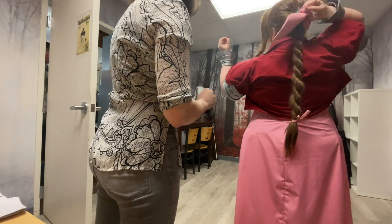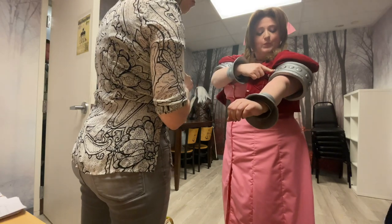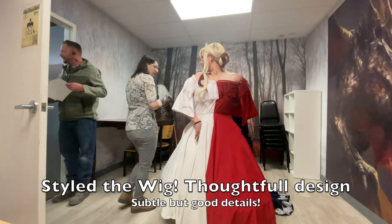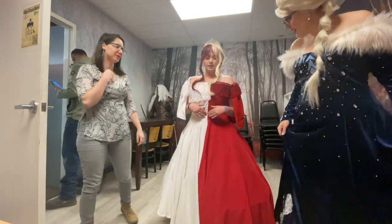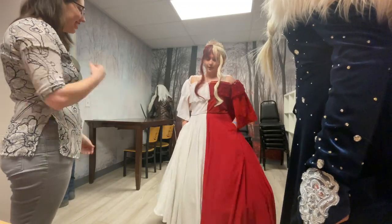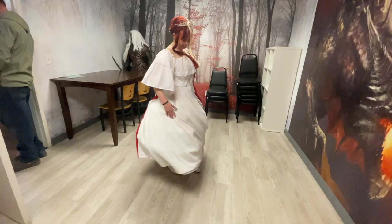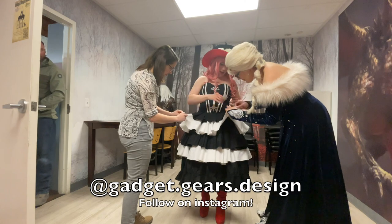Let's say you really want to cosplay a certain character but maybe you don't feel comfortable in their exact outfit — that's totally okay. You can modify things to fit your shape and style. I love a good mashup, like D&D meets Pokemon, or Disney princesses meets historical silhouettes. I have a friend that does a really great Spider-Gwen cosplay and she does it with hip-hop street shoes instead of ballet flats, because she's a trained hip-hop dancer and she wanted to incorporate a little of herself into the cosplay.